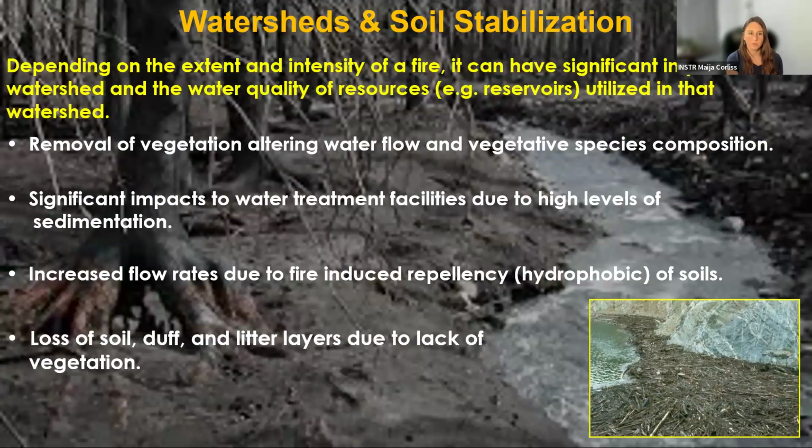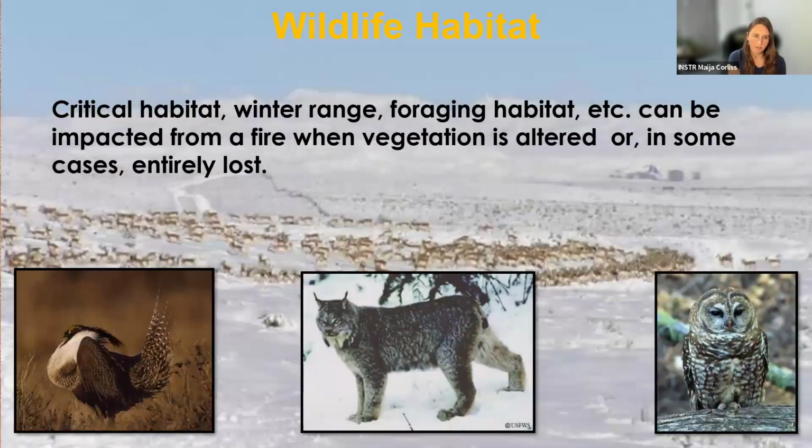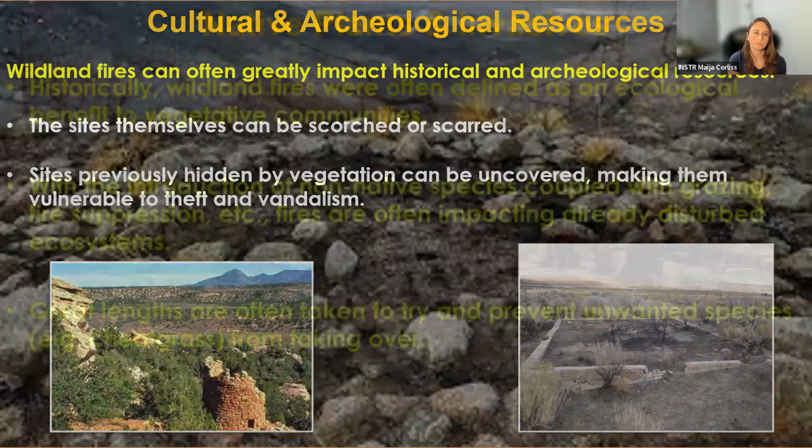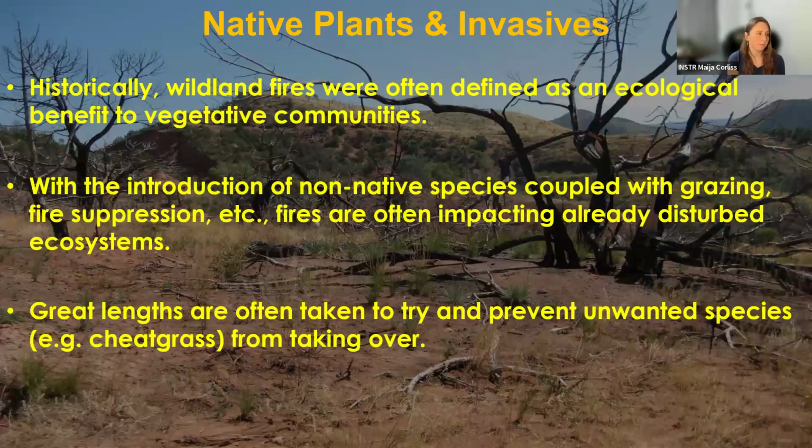We've talked about this in a few other areas: impacts to your watersheds, soil stabilization. Your treatments are going to address these issues. Wildlife habitat, this goes without saying. I'm sure you're already thinking about these on your local units. Your cultural and archaeological resources: what are the impacts going to be to those, and what are you going to do to treat them? This will most likely be a big-ticket item in your plans. What are you going to do about your native plants and your invasive species? I apologize for going through these slides quickly.